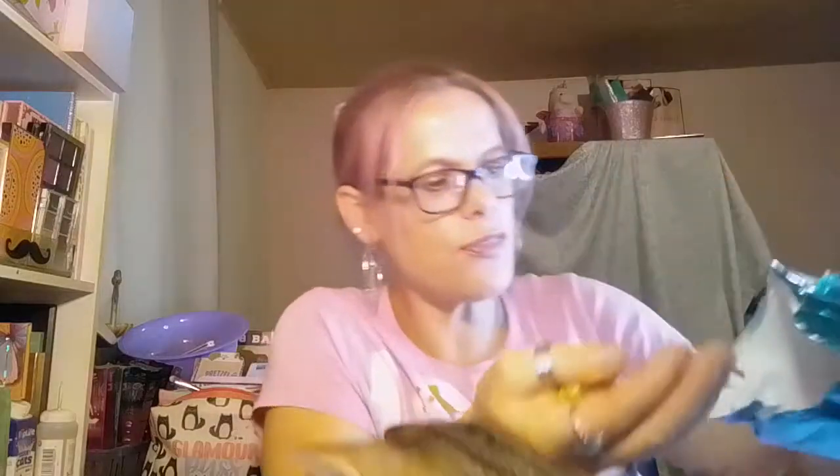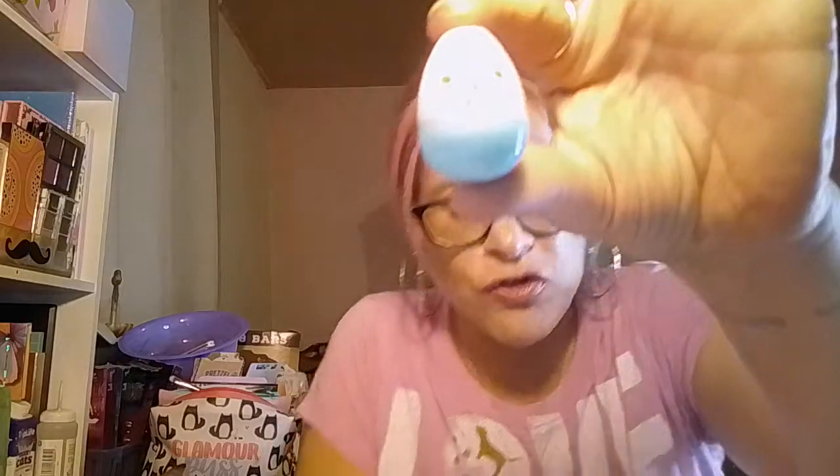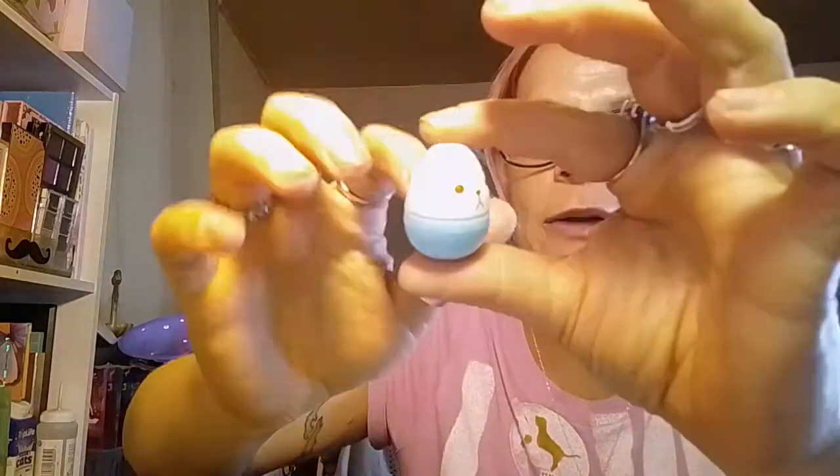This is a jewelry subscription. There's a few more things in here. So they usually send a Werther's candy, which I absolutely love — a little hard caramel candy. And there's this little envelope that has the jewelry. And then look at this — this was inside the bag. I don't know what this is, but it's like a little plastic egg. Oh, it's like a little marker.